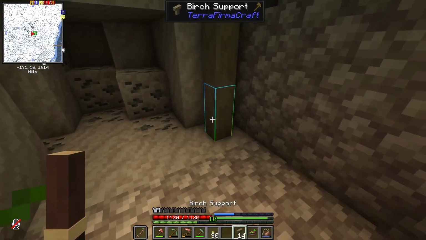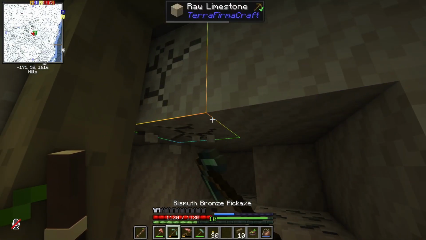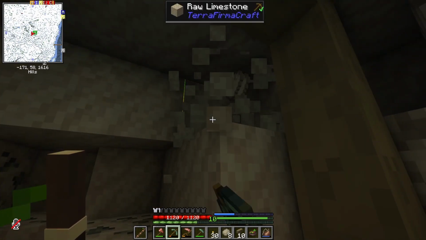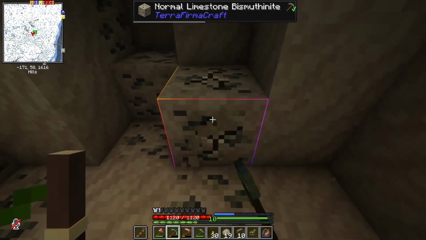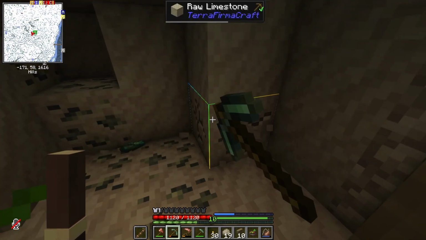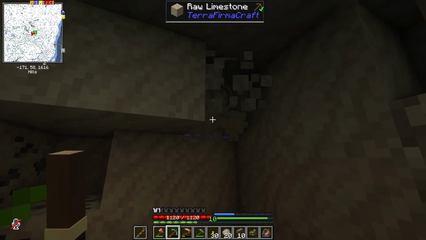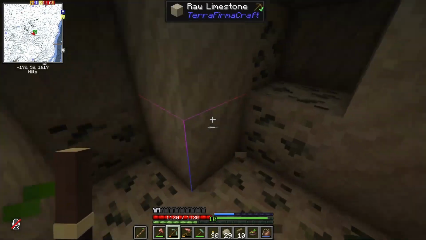Okay, this was getting... There we go. Now I can start digging out over here. Get a ton of bismuth. And then we can go back and make a bunch of bismuth bronze. Make a bismuth anvil, melt down our copper anvil, and we'll officially be in the Bronze Age.